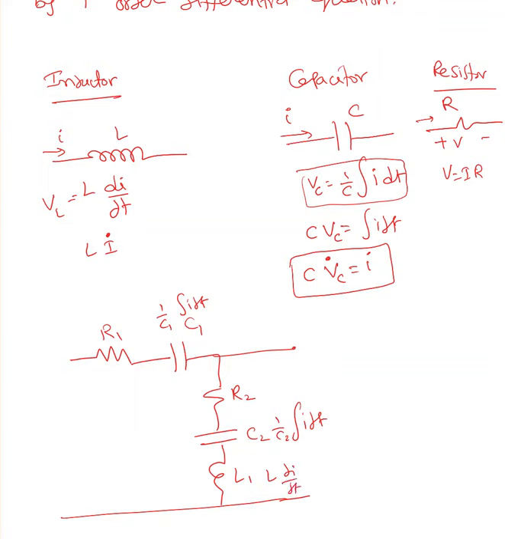So here I have two integrals and one differentiation or one derivative. So basically this is a third order system. I can write a transfer function for this circuit. What is the transfer function for this circuit? Y over U equal to H. This is the transfer function of that system.